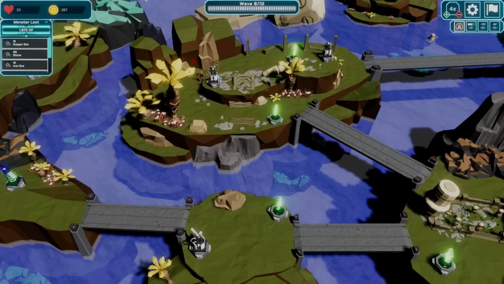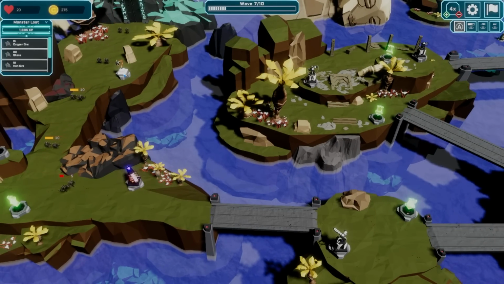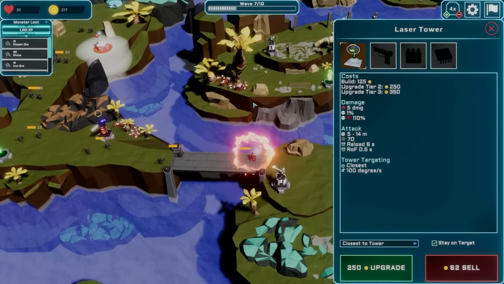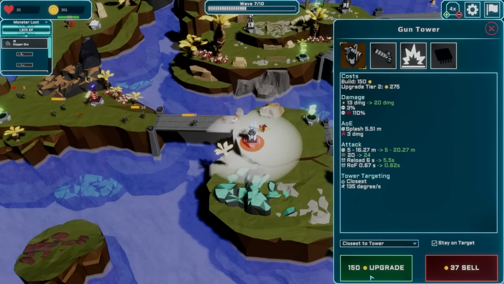There we go. Oh, come on. Beautiful. Okay, on to wave 7. Still not really super concerned. This piece of garbage. Man, I really want to get rid of this Garbageville thing.